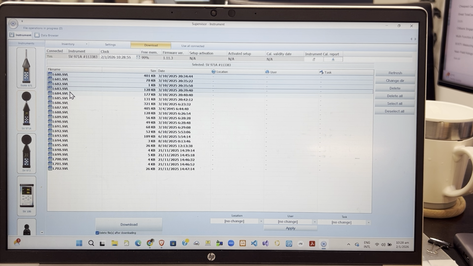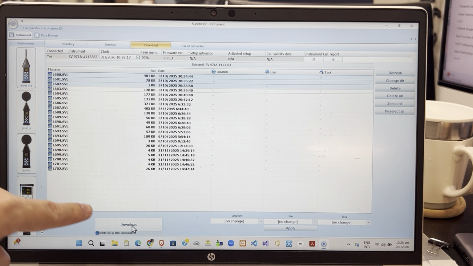So I have my shift key pressed down. I can select, or I can press the control key and then select the individual files. So let's say I want to select the first 3 files. Okay, these first 3 files have been selected, and then I can click on select all, deselect all, delete, and then here there's a download button.